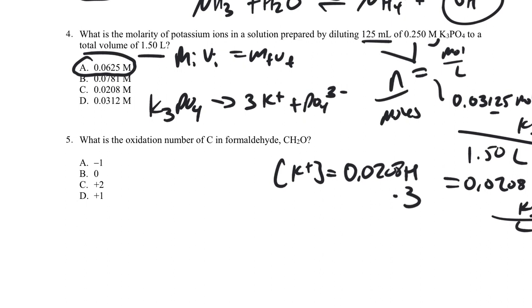Now we tend to write concentrations this way, even though we know it's not really K3PO4. When we say it was 0.250 M K3PO4, it was really always 0.750 M K plus and 0.250 M phosphate ion. But we commonly write it this way just to indicate how the solution was prepared. But we have to know something about the solution. We have to know K3PO4 is an ionic compound, water soluble, and dissociates.